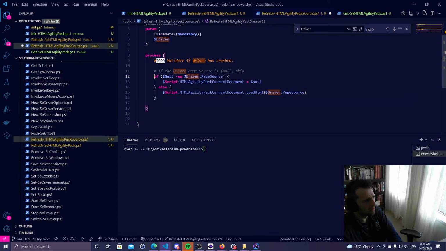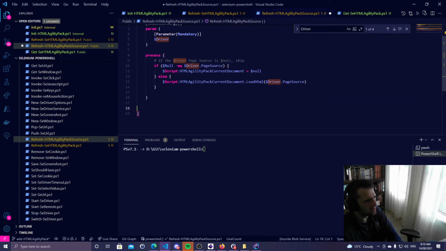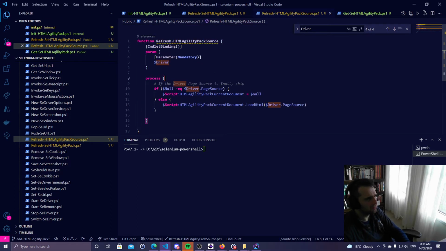It doesn't really necessarily need to validate if the driver's crashed. It just basically needs to null the result.